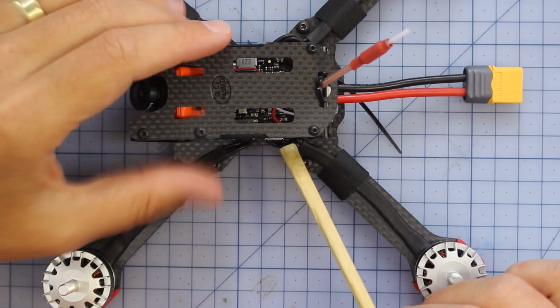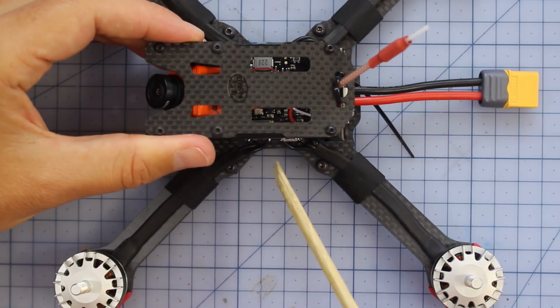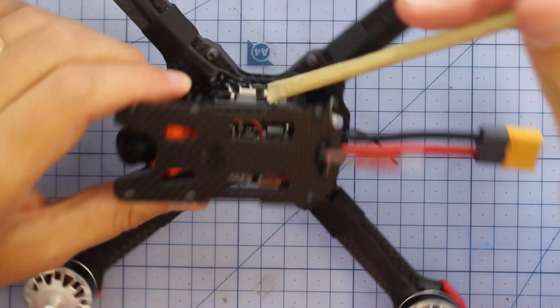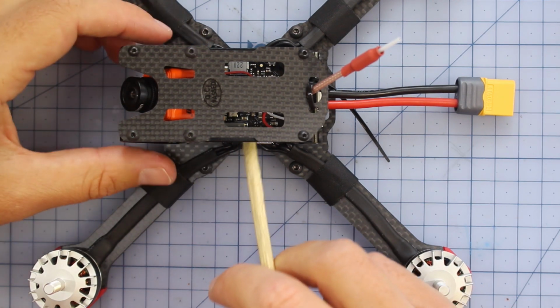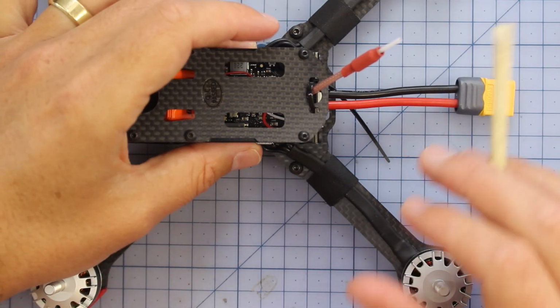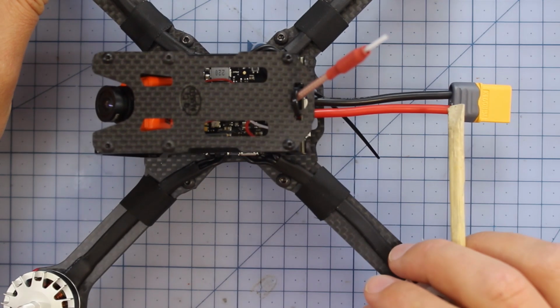On the top, we've got our flight controller VTX combo, and that's like an F3. It's got Betaflight, OSD, all that sort of stuff. But it's also our VTX, so you've got your 40 channel or 48 channel VTX in there, adjustable power levels, all that sort of stuff. It's a really nice little neat package between the ESC, the flight controller, and these motors. That's why it performs so well.